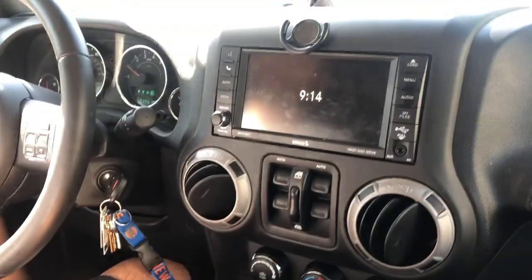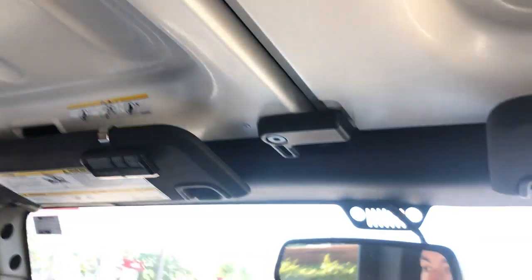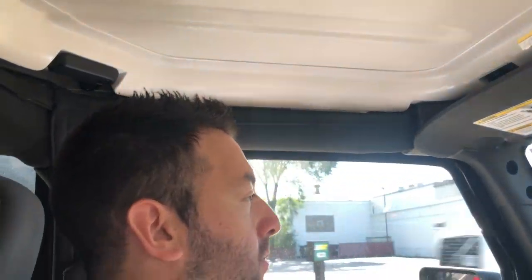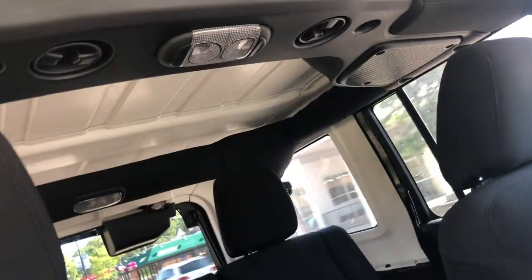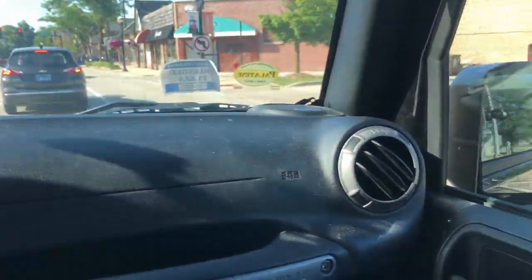Okay, so you can see it has a screen, but it's a mess in here. But when you go up to the roof, these are the hard top panels. So these come out, which is nice. You could pull the hard top panels out, but we still never do it. And then in the back, it's all the hard top roofing. So it's just very cold in the winter, and it's a cool car. The doors are just very rugged. And when I rolled up to CrossFit, I felt cool, but yeah.